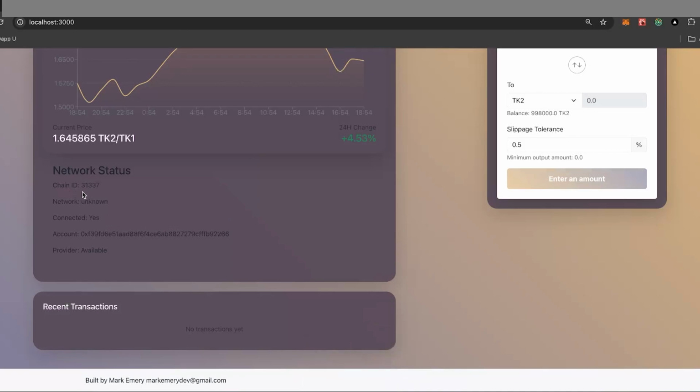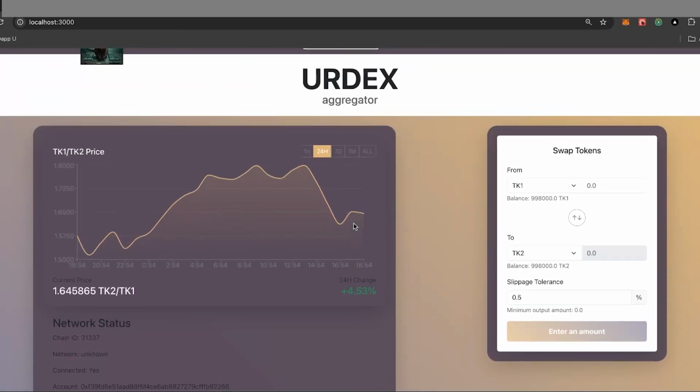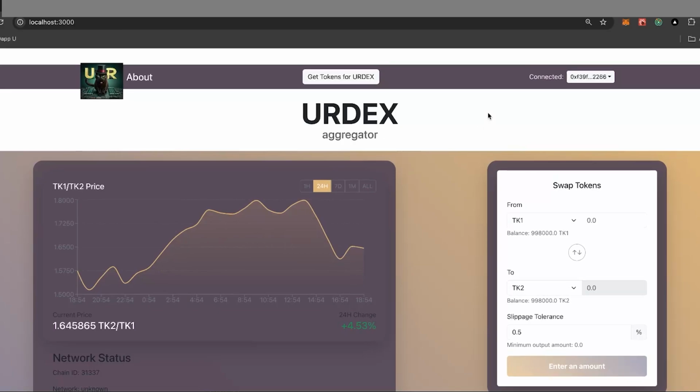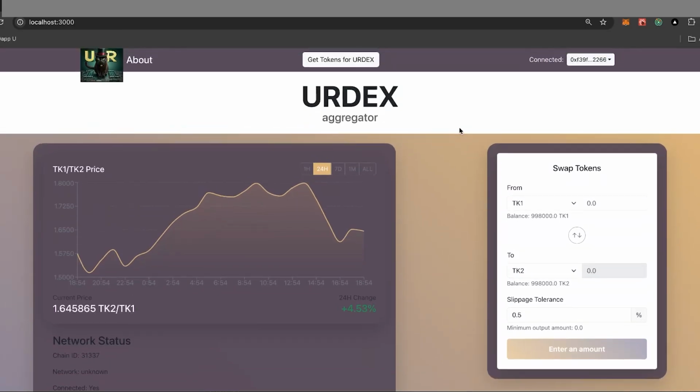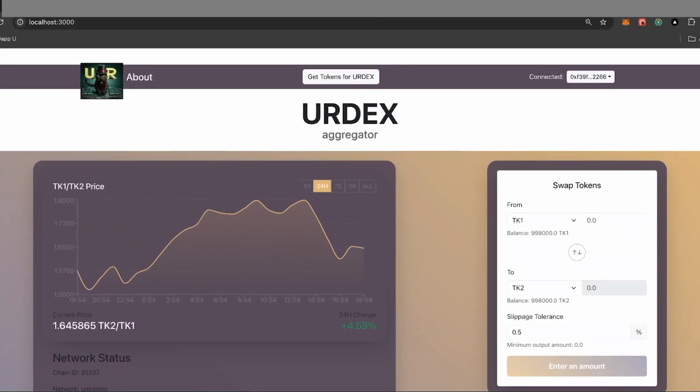It's letting us know that we're on 31337, which is Hardhat, that we are connected, the account number to which I'm connected, and that the provider is available. And that's just a very helpful way to know that things are wired up. Could come in quite handy during your development process.